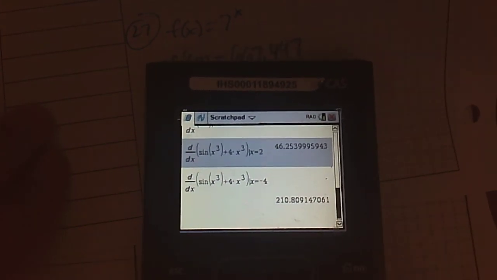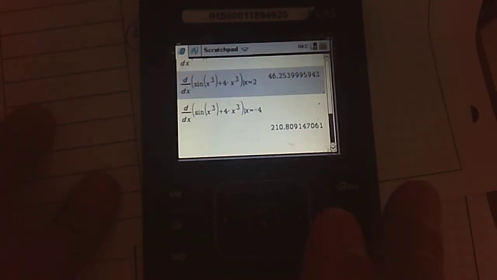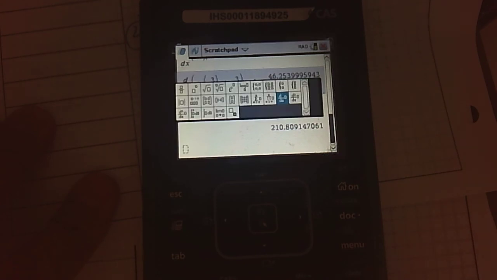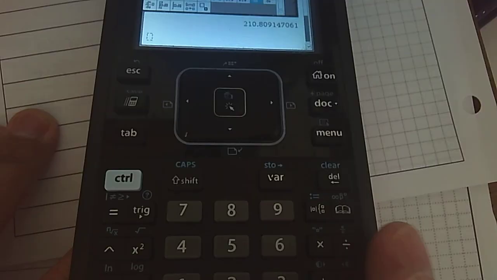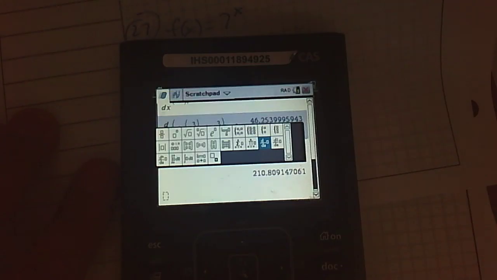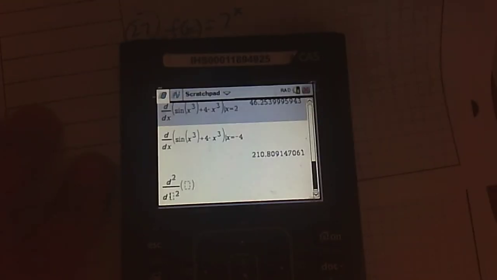Now, the last thing it says is the second derivative at 1. So how do I do the second derivative? For the second derivative, we're actually going to press the button that is beside the 9, just to the right of it. Press it, and this will pop up. We want the derivative box that gives me the 2. So this one here, if you press it, do you see the 2 there? That's what we want, x.